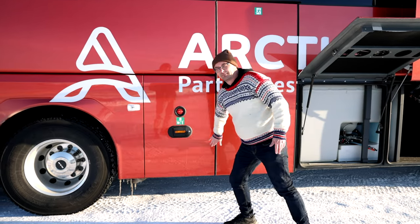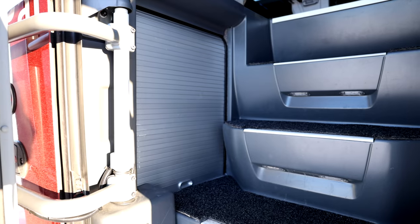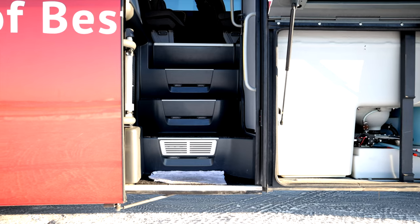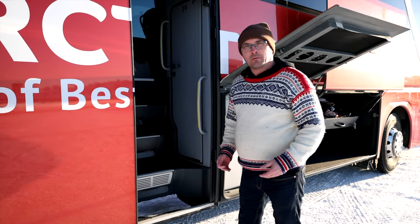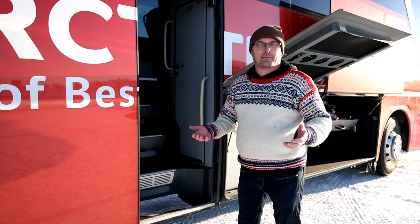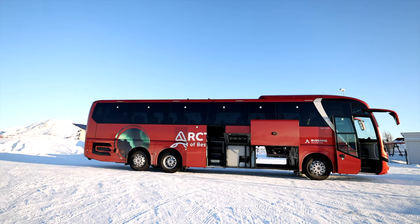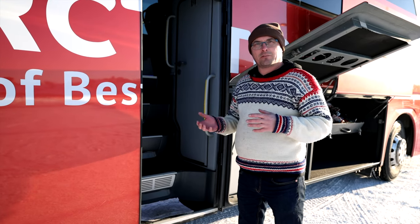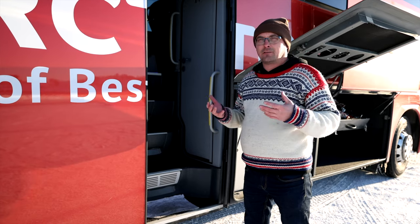Right behind the middle door you have an extra flap. Normally in coaches you have a sleeping cabin for the driver, but in this one you have space for your own equipment — a vacuum cleaner and things you might need on the road. You have to close it if you want to open the back door. The middle door is wide and easy to access, with handles and a toilet. This coach doesn't have the extra floor heater that we expected. We know that drivers in this area ask for it. On the intercity coach, they have it, but it makes a lot of noise — that electric fan starts and stops every 50 minutes, which can disturb you if you want to relax or sleep.